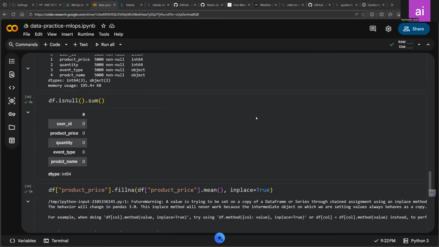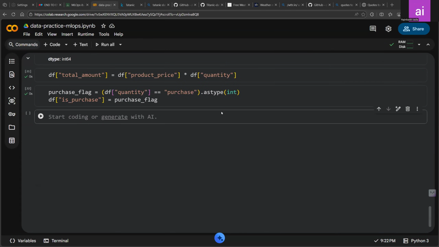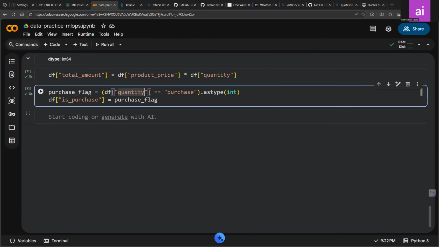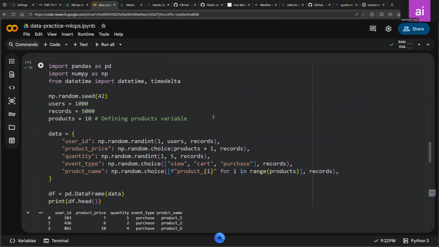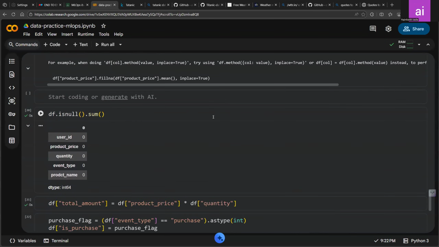Let's see, event time I have added already. Let me take event time then. Event type, event time, event type.